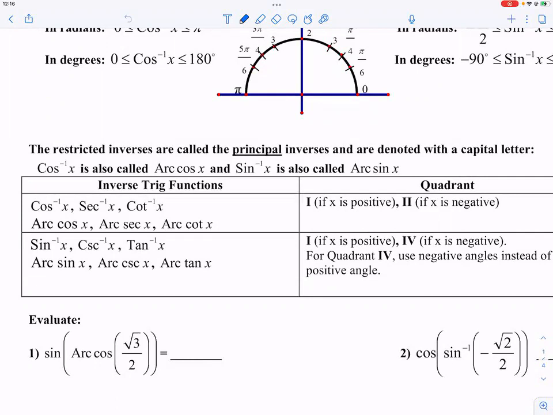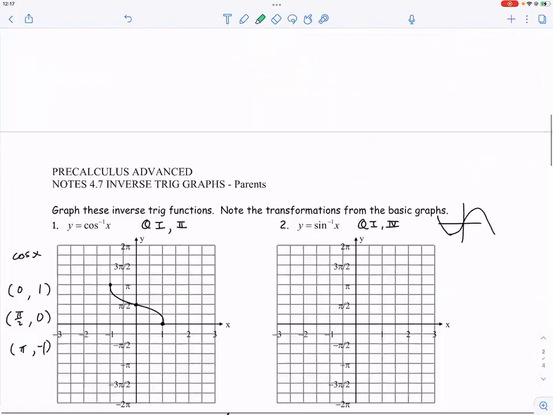So if you load up your cosine graph in your head and you're like, wait, hold on. Is it quadrants 1 and 4 or 1 and 2? It's got to be 1 and 2 because you need to have a 1-to-1 function. If you take quadrants 1 and 4 for cosine, it's not a 1-to-1 function, so that's going to be a problem. Okay, so that's how you can confirm yourself with these quadrant restrictions. Our goal is to make sure that after the restriction, it is a 1-to-1 function. So for your graphing, it's very necessary.